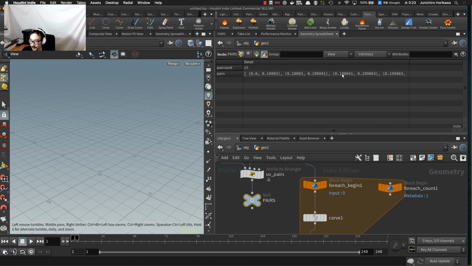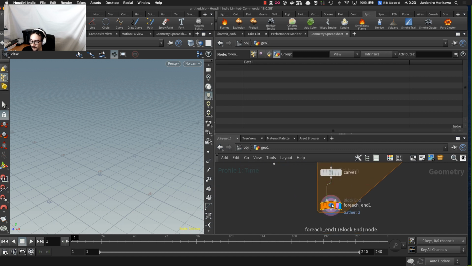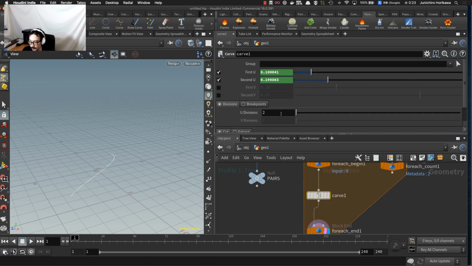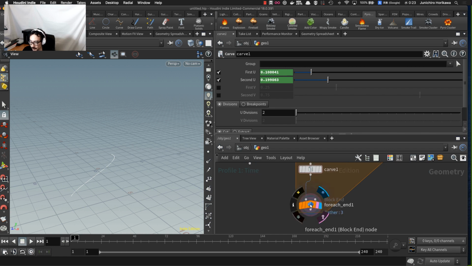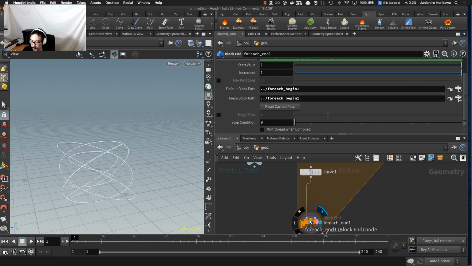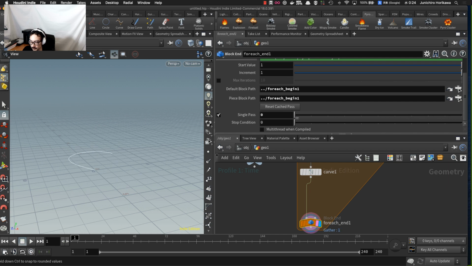So let's skip this one to see the third u pair, which seems to have some differences between the first one and second one. So the third one should have some curve, and yeah, it seems to have. And if you look at the first u and second u, the value has been successfully retrieved from the detail. So I guess it's working. Okay, now if I turn off this single pass, every curve has successfully segmented, I guess. Maybe you can check it by changing the slider value here.